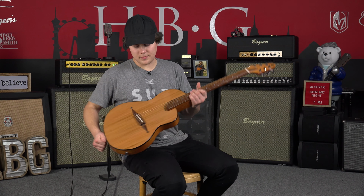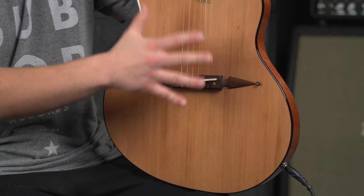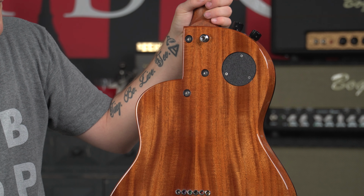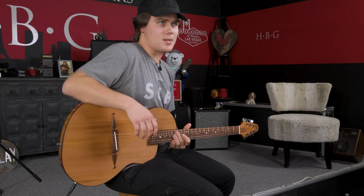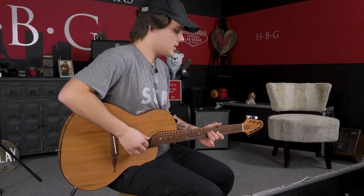And now, just for fun, let's take a look at the construction here. So on the front, we have an absolutely beautiful spruce, and on the back, mahogany. Very beautifully crafted guitar. Absolutely just eye-catching and striking in every way. Now let's do a little bit of a demonstration so you guys can hear sort of the resonance and the tonality of the guitar.